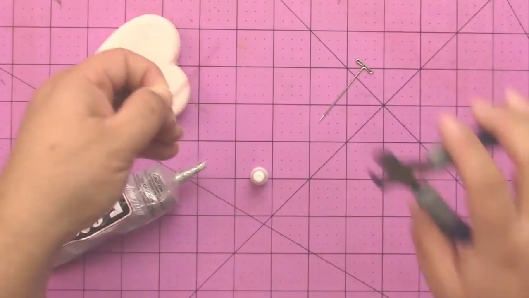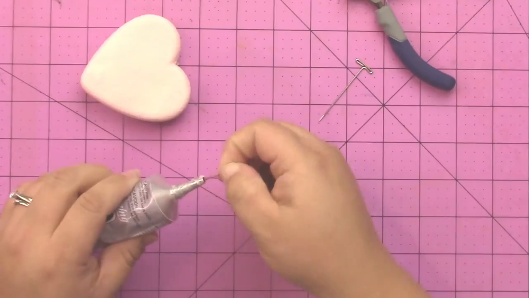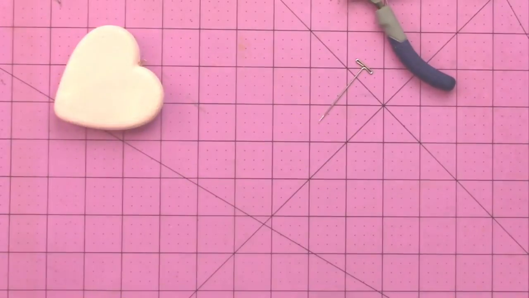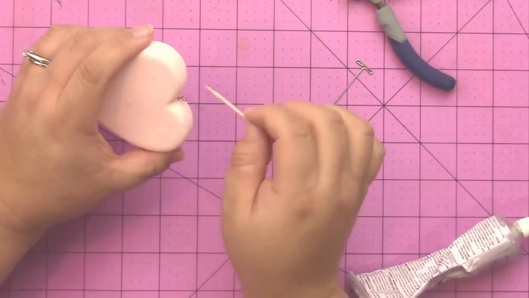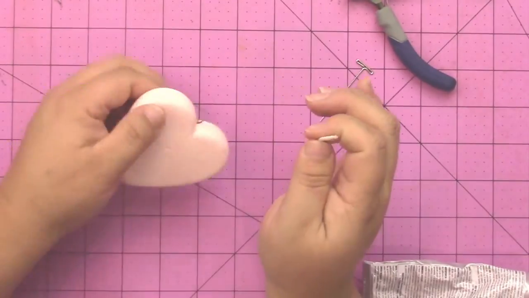You might need to trim the eye pin, and then I stuck the eye pin inside of a bottle of E6000 and stuck that into the heart to hold it all in place. This is what's going to create the bail for the necklace to hang from.